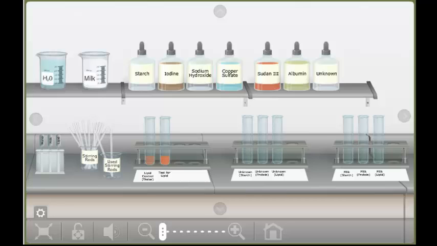Okay, what you will have to do with this data is type it up in Word and submit it to the Dropbox. Please notice that your lab has some specific questions for you to answer. I want you to answer those. Send me your data. You'll have a hypothesis you have to submit regarding your albumin, your milk, and your unknown. If you have any questions, please email me, and I will be trying to keep an eye on my email as much as I possibly can.